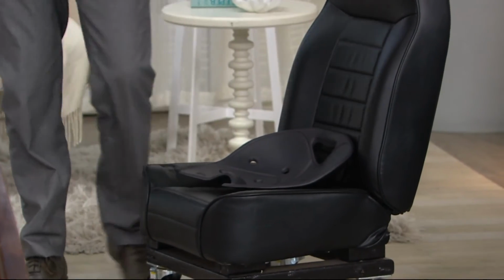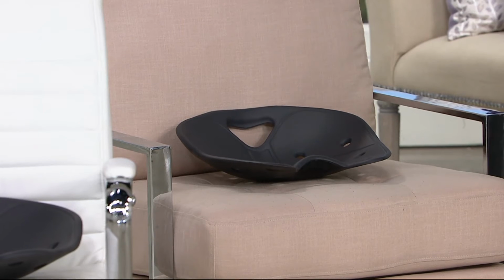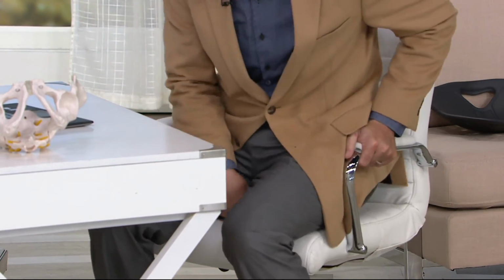Maybe at the end of the day, you get home and you want to plop down on the couch, even in an upholstered chair, right, Dr. Mark? Yeah, because you want something comfortable, but what you don't have to sacrifice is the support. And the big one for me, and this is where a lot of my patients have used it, is the working individuals at the desk. Most people's desks aren't set up properly. So with the device, we just drop it right into our chair, and it's going to help keep our bodies upright.